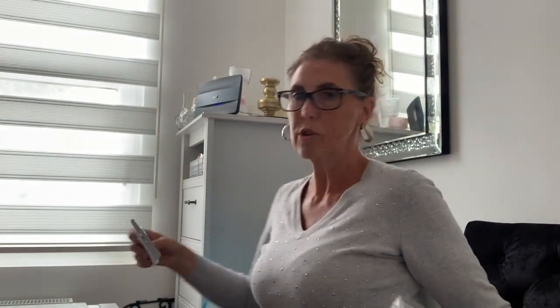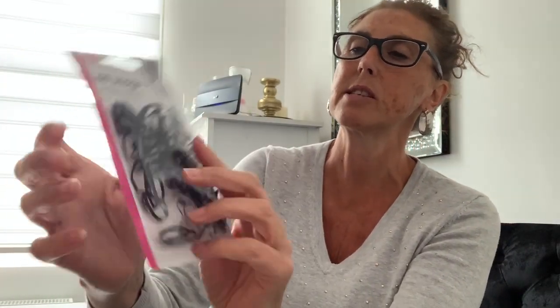I put my little granddaughter's hair in little plaits and because she's got fine hair, the normal toggles are too big to wrap around. So I saw these tiny little elastic bands — they come in moon white and black, and there are 150 in the pack. They're perfect for making little plaits in very thin hair.